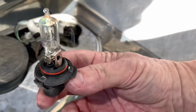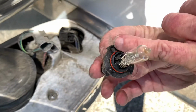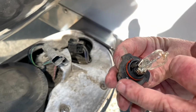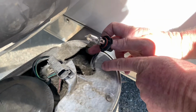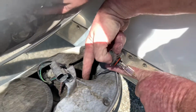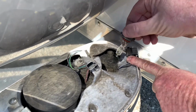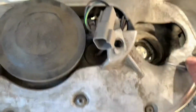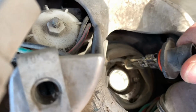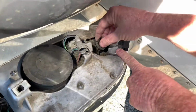Okay. Now on the Fahren, it's gonna be the same thing. See, 2 tabs, bigger, thicker tabs, and 1 shorter tab. If you'll look in here on the fixture, it has that. 2 bigger openings and 1 smaller opening. You want to make sure you line that up that way so when you plug it in, it's facing 3 and 9. You can see in there these tabs. See the tab hole here, smaller tab hole up here, and a bigger tab hole down here. So you want to make sure when you put it in, you put it in the same way.